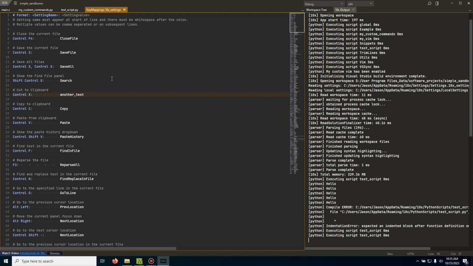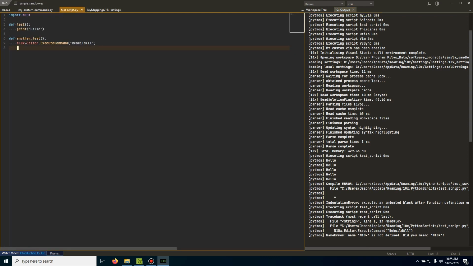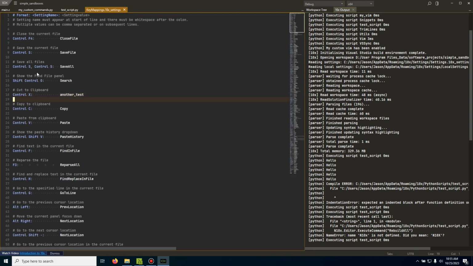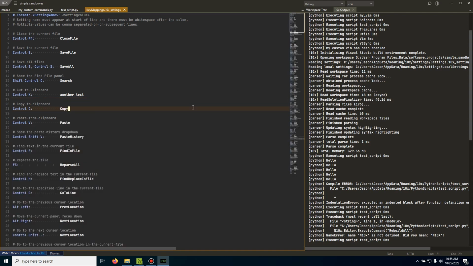All I had to do was save it, Control X, and you could see actually, Python, like I said, is going to print any errors that you have with your commands. Now you can see on this one that the name n10x is not defined. I think the issue was I had a lowercase x and I needed an uppercase. So we'll save that again, and we should just be able to do this. And you can see that rebuild command worked. So that's really about it for the Python scripting. It's pretty simple.